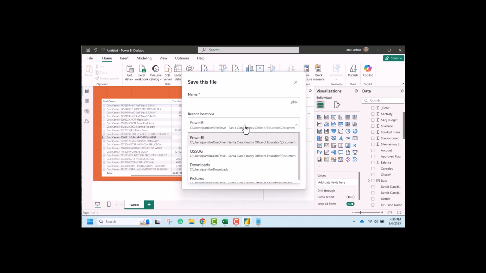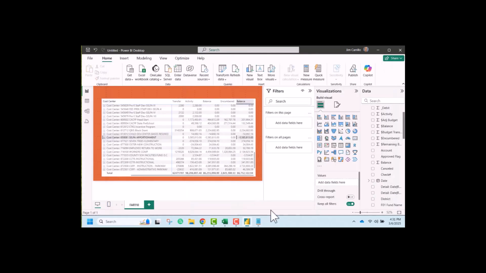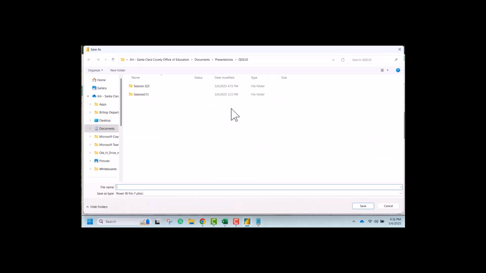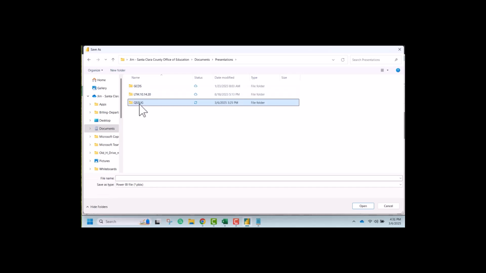And gosh, I'll tell you, I get so confused by Microsoft these days. Where's my browser, browse folders and stuff? So I click on more options, still confused. At the bottom, I see browse this device, and thank gosh, that's what I remember. This is the good old Windows XP environment that I like to see. And then I'll just go save it to wherever I want to save it. This local file now, if you wanted to, you can pass this file on to somebody else with Power BI, and they'd be able to continue editing your report.